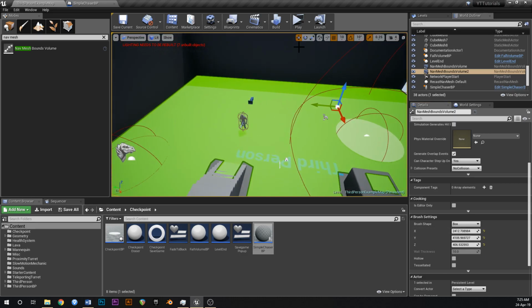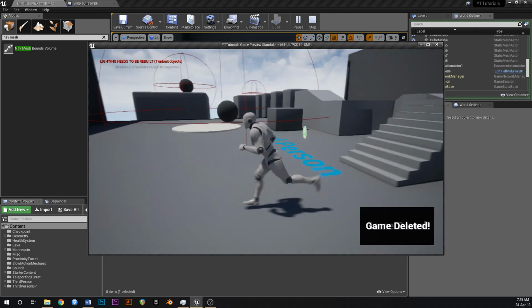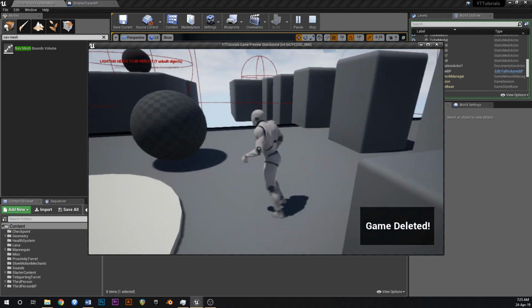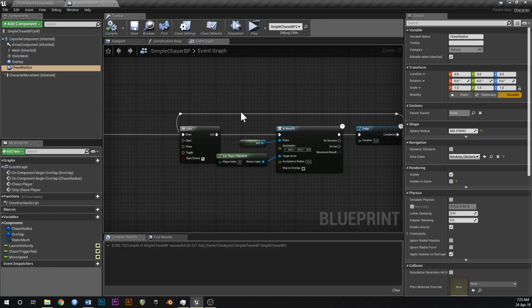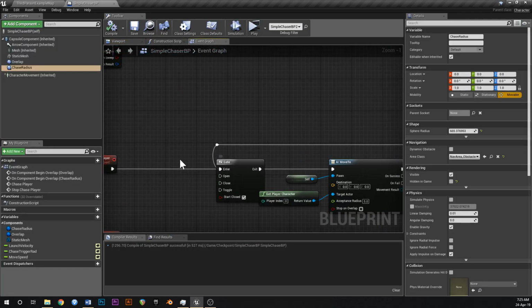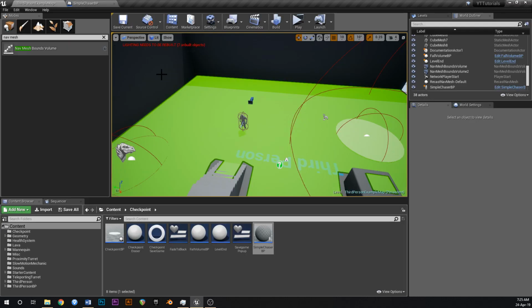Okay, now if we press play, here we are. And as soon as we walk into this guy's radius, nothing happens. And I think the reason for that is chase player gate. Maybe the gate isn't open to begin with. Yeah, start closed. Dumb. Okay. So untick start closed and then go in.